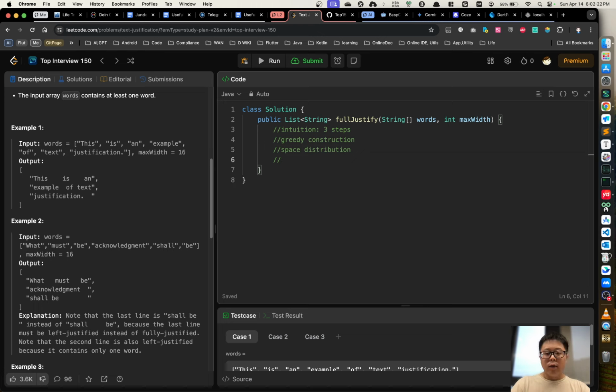And the third step is we have to take care of those special cases. Let's say the last line, or the line with only one word.